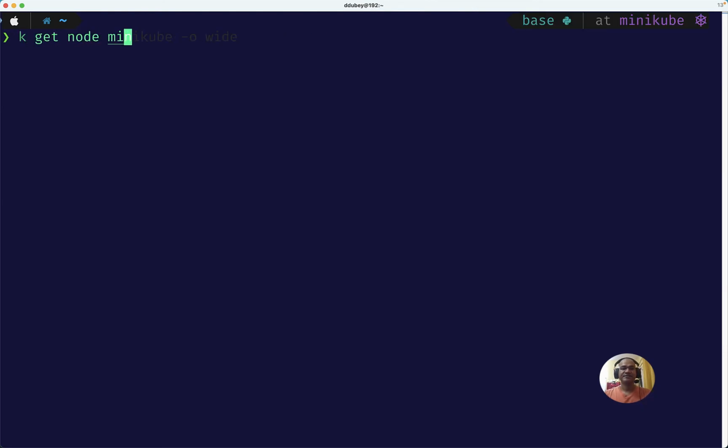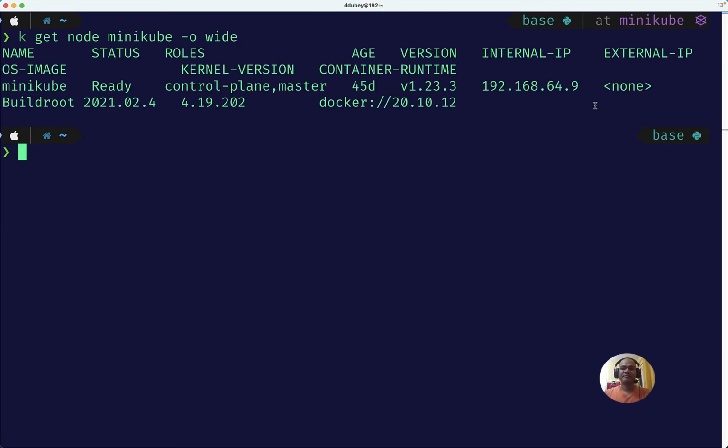Okay, so I am just trying to get my local minikube node IP. So you will see the node IP is something like 192.168.64.9. So this also I will try to save into a variable.